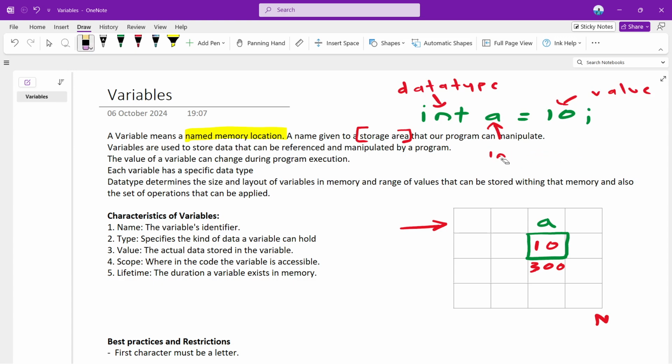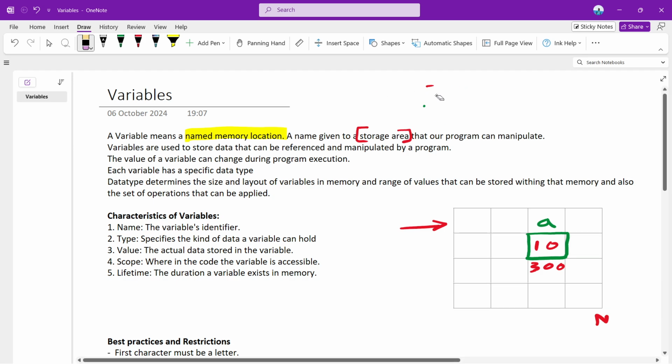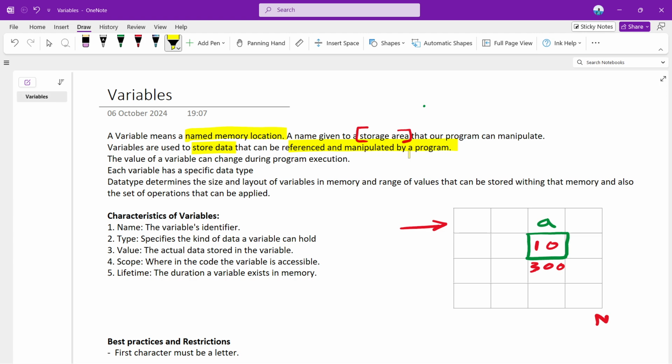Before we go into the details of this, let's see a few more characteristics of variables and how they work. Coming to the next point, like I said, variables are used to store data that can be referenced and manipulated by a program. What I mean by referenced and manipulated is that whenever we run a program, it has to accomplish certain objectives.